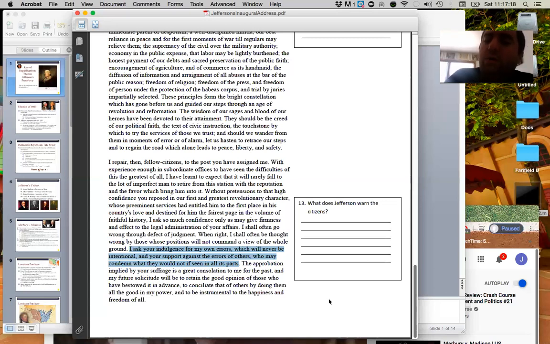Okay? He knows that he needs the support of individuals to carry on. You know, if an error is made by him or by another individual in his administration, it's not with intention. He needs the support of the individual citizens. He cannot have these citizens break from him, from the United States. He needs them to realize there's going to be difficulties. The office has already seen difficulties. There will be more, but we shall not fail. Instead, we shall work together.